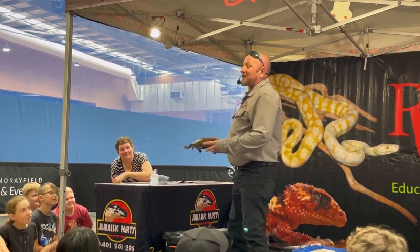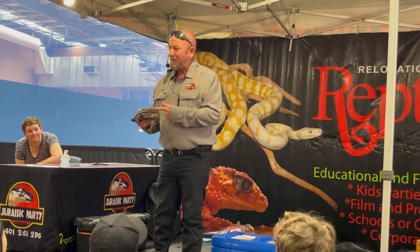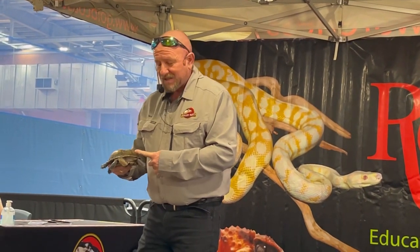So I'm going to bring Stinky around. You can give her a tap on the shoulder, touch her wherever you like. Be gentle with the old girl. I've had her for 11 years and I bought her as an adult from the RSPCA. But I know they live a long time. I don't know how old she is. Some of my friends have got turtles that are 44 years old. So be gentle with her.